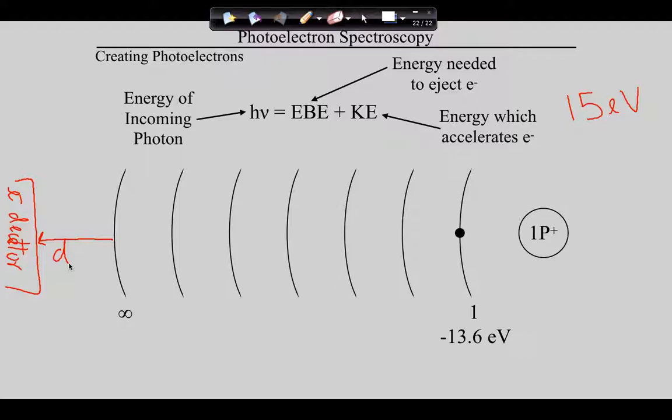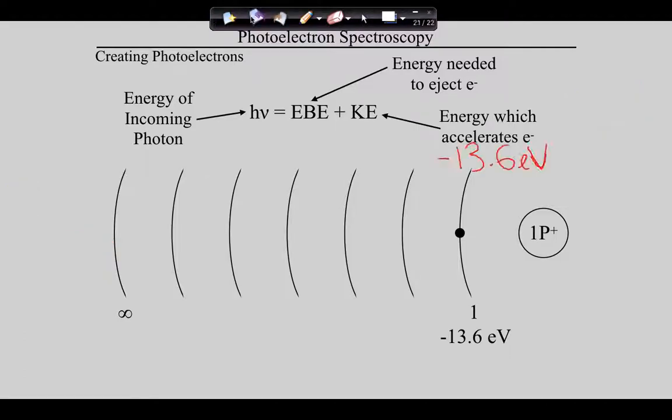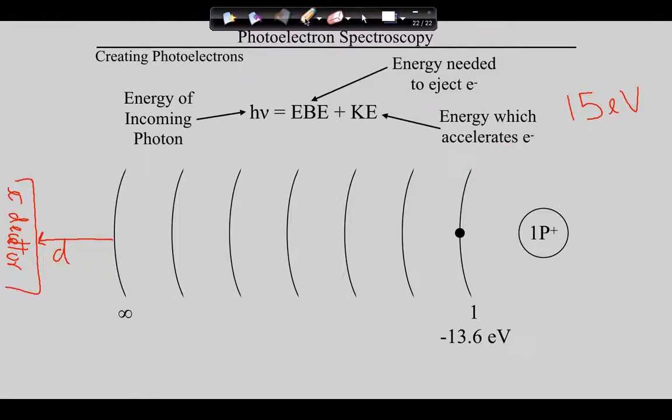Again, that is not to scale. Physically, if you were doing this experiment, you would have a tube of hydrogen gas, and then some distance away, you would have your electron detector. This could be meters away, but you've got a sample of hydrogen atoms, and then you've got a detector over here. Again, it's not drawn to scale. But with that said, moving back over here, the idea then is this. We are going to blast these hydrogen atoms with 15 electron volt photons.